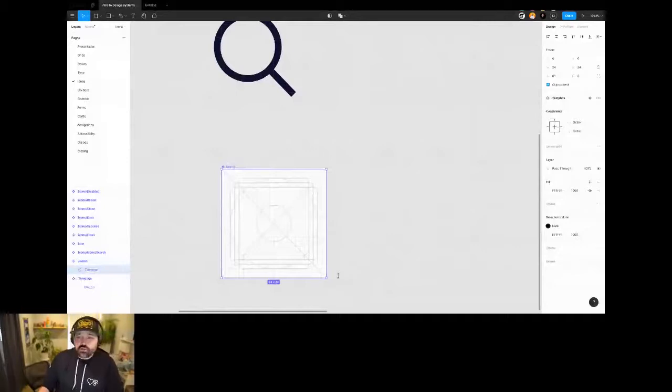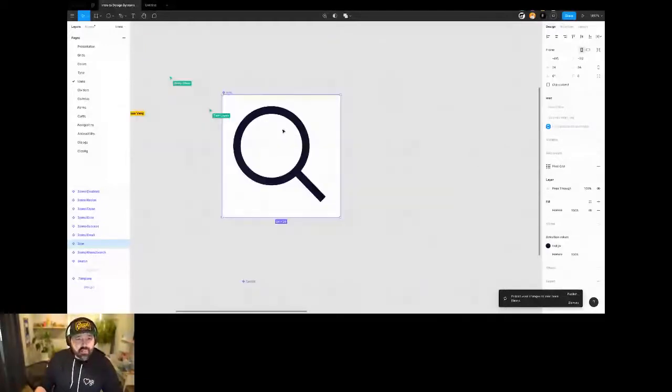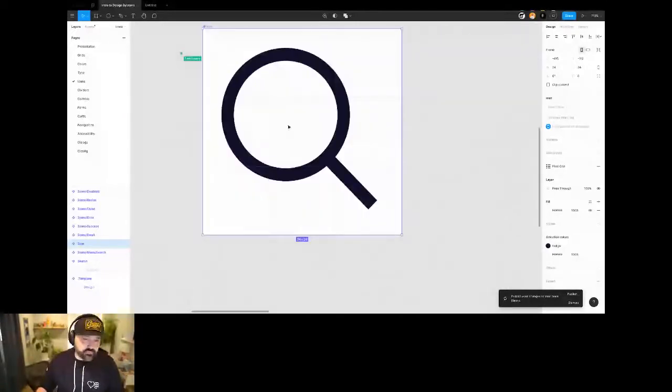Now I can always turn on my grids here as well. So I'm gonna add my layout grid. Remember we had that 8 pixel grid. We can add the 8 pixel grid here. I'm gonna turn off the visibility of my template here, and I'm gonna turn on a background color of white here. Whoops, I'm in the wrong space. Where am I? That's where I meant to be. All right, turning on my background here, and I'm going to turn on my pixel grid here. So you can see now that these are the 8 pixel lines here. I can also just have the pixel grid. As soon as I zoom in, that pixel grid will show up. Notice there's no pixels here, but as I zoom in, there it is.